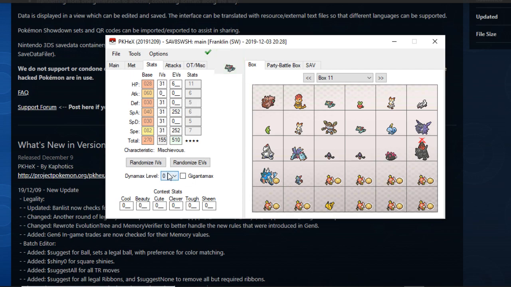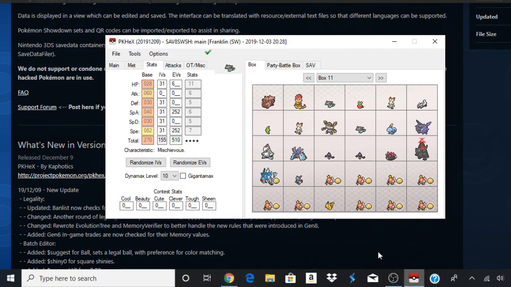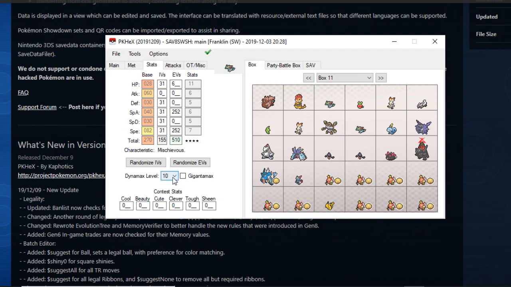And so another feature that has been introduced in Sword and Shield is Dynamax. This here tells you that you can increase the Dynamax level to 10 rather than giving it candy if you don't have enough candy, which is kind of impossible because at this point in time you would be raiding constantly every day and you'd be having Dynamax candy every day. So if you don't have that, you can just change this between 1 and 10. Obviously 10, oops, sorry about that. 10 is the max that will allow you to cap off the level.